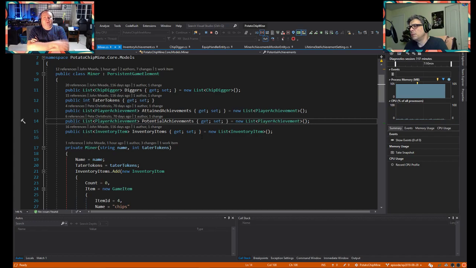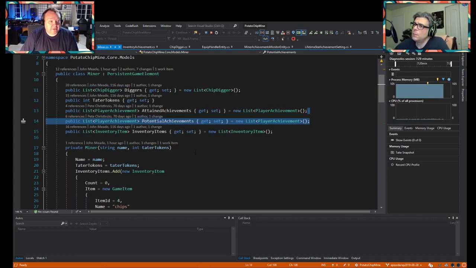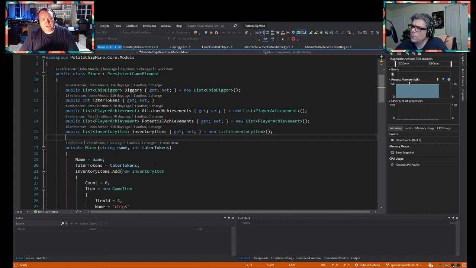I think this is still the wrong place to put it. We can figure out how to solve that problem another time. The performance isn't necessarily the thing that we need to worry about with this. The problem is that this is part of our data structure that we save, and so that's definitely causing a problem. The potential achievements would be potential achievements in the game, so it really could be anything. The potentiality of the achievements is really about whether you've met the requirements for them. Right, and there is that mechanism in them.